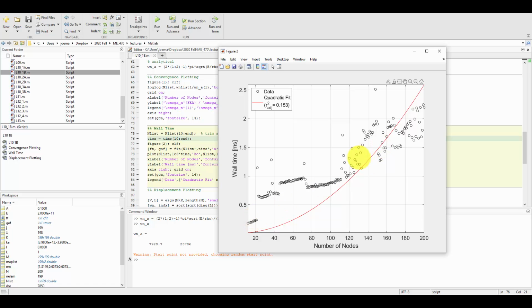And that's because as I add more nodes, I'm making larger K and M matrices, and really what's going to be time consuming is filling in those matrices, and also time consuming is going to be finding its eigenvalues. The bigger the matrix, the longer that process takes to find the eigenvalue and to do that M inverse K, although using M\K, it is going to be faster.